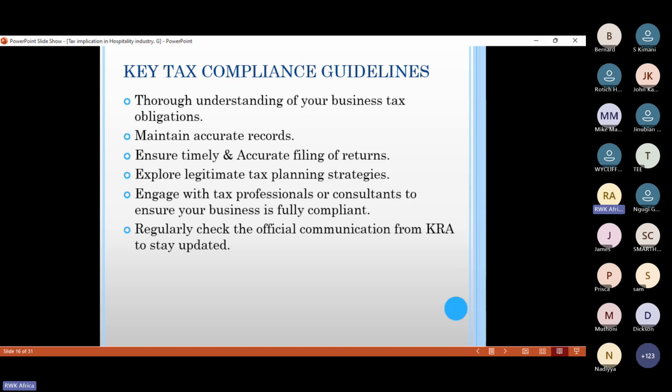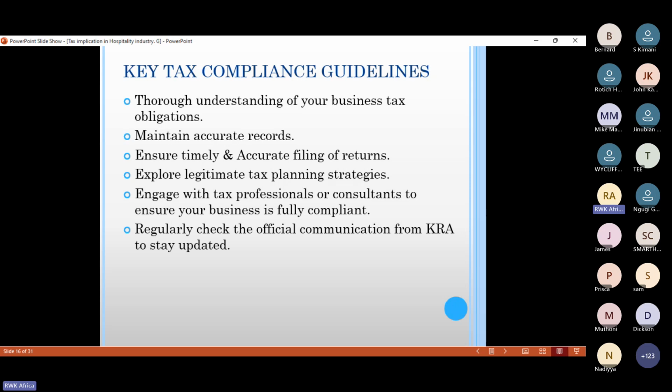The other one is on maintaining accurate records. We've just discussed. Ensure that all your invoices, all your records are well kept for up to a period of 5 years. Also ensure that you timely and accurately file your returns to avoid penalties.